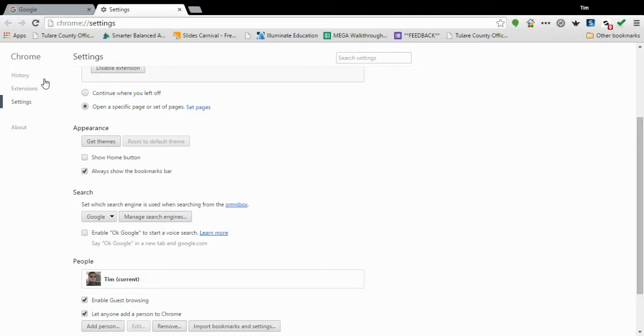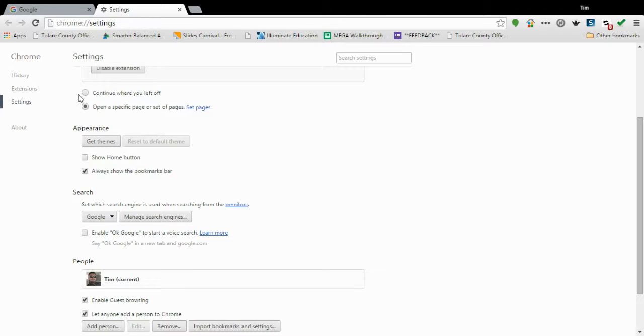If you have grades that used Chromebooks last year, they may have a bunch of bookmarks already. If you want to get rid of one, let's say the Tulare County Office of Education, you do that peace sign, 2 fingers, and click. That's your right click. You go and delete.